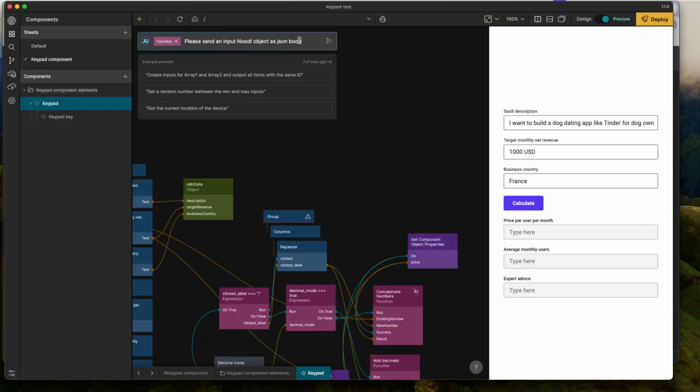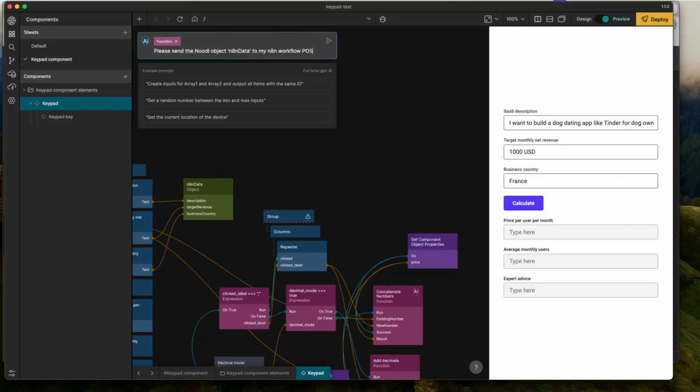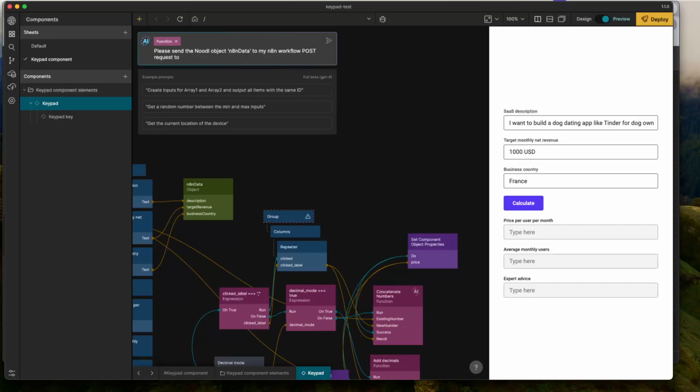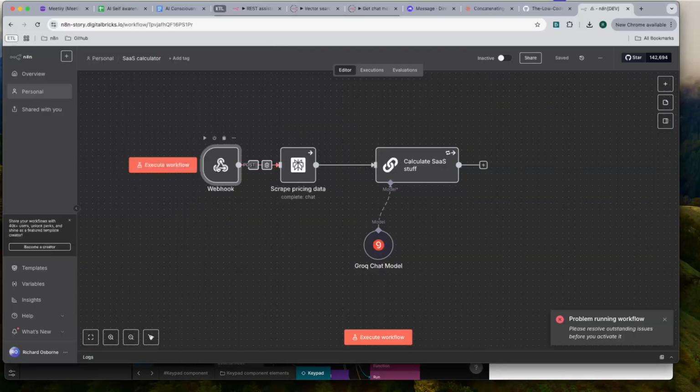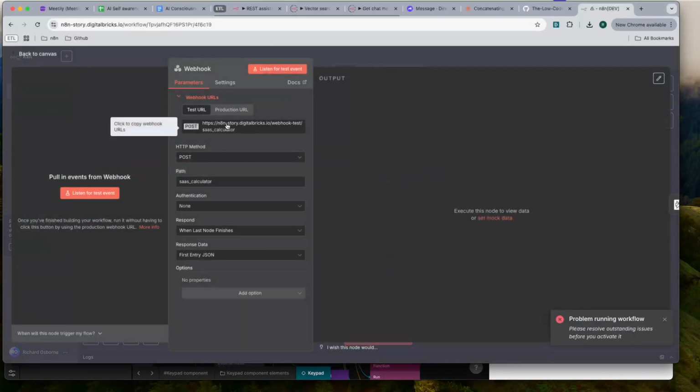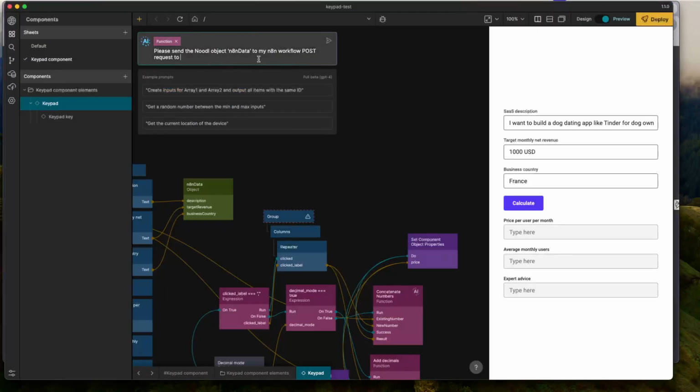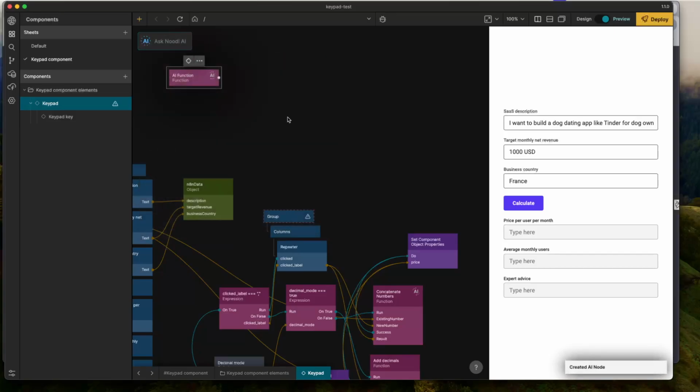I'll show you a cool thing actually. Please send the Noodl object n8n data. So we can use the name of the object to my n8n workflow post request to, and then we take the test URL from here and put it in here, and then send.